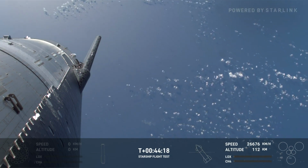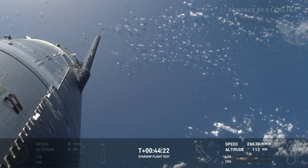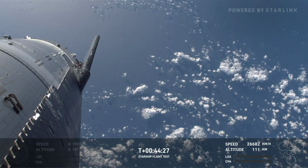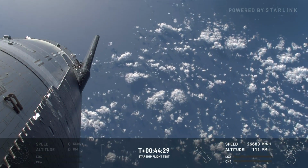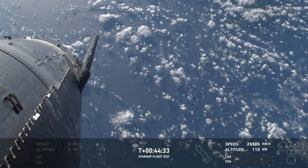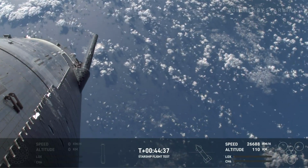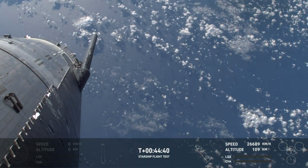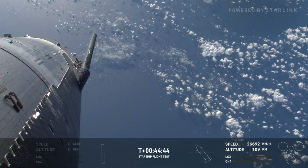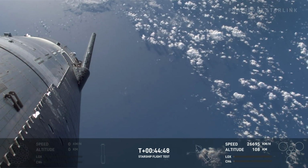Yeah, exactly. Re-entry will be enabled by that heat shield that you see on the bottom half. That heat shield is made up of 18,000 hexagonal ceramic tiles, and they are designed to insulate the vehicle during atmospheric entry. At that point in time, temperatures can be as high as 26,000 degrees Fahrenheit, or about 1,400 degrees Celsius. The design itself also permits rapid reuse with no refurbishment between flights.